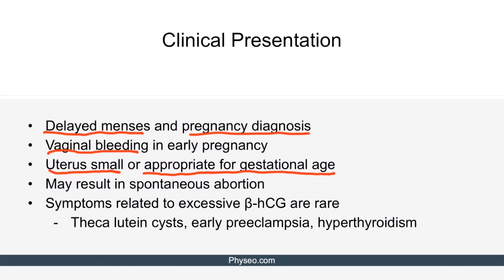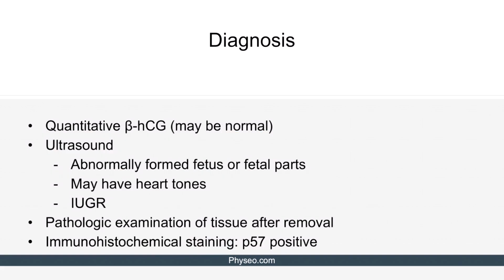Patients may also experience a spontaneous abortion in the late first trimester or early second trimester due to the chromosomal abnormalities present. Symptoms related to beta-HCG excess are rare in partial molar pregnancies. This is due to the fact that a partial molar pregnancy results in the hyperplasia of cytotrophoblasts rather than syncytial trophoblasts. This means that the high levels of beta-HCG seen in complete molar pregnancy are not present, since the syncytial trophoblasts that produce beta-HCG do not experience hyperplasia in partial moles. Due to the lack of hyperplasia of syncytial trophoblasts in partial molar pregnancies, the quantitative beta-HCG level may be normal.